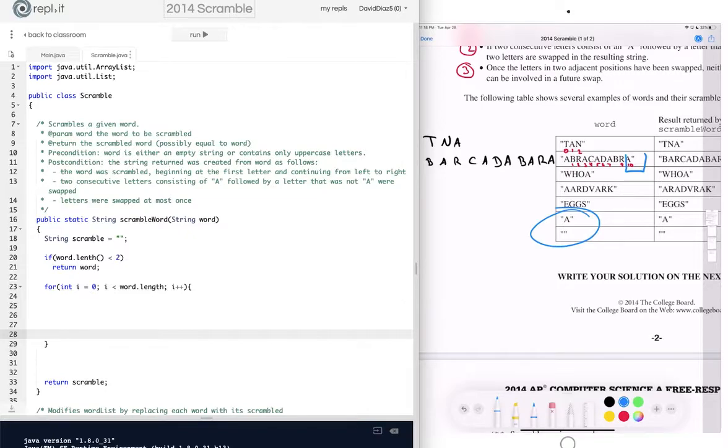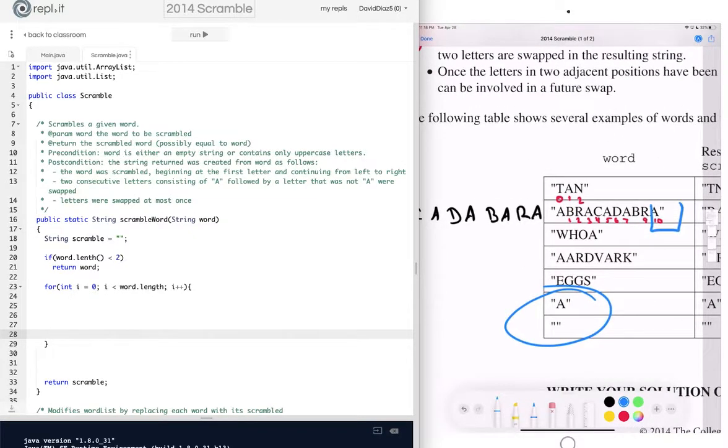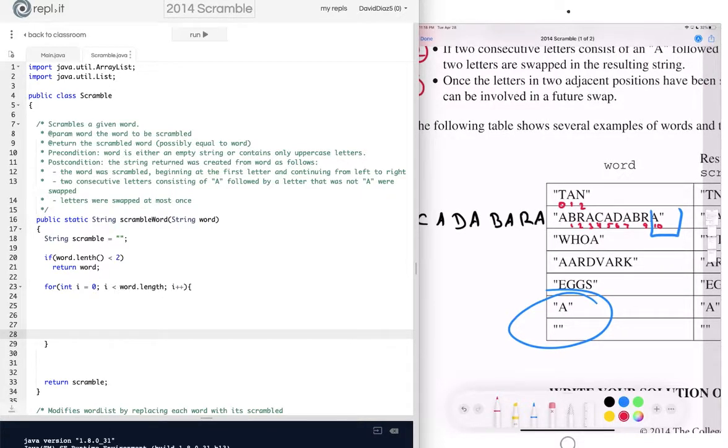Now let's talk about comparing the first two. I'm going to compare the first two, AB, and how can I do so? So how can I make a comparison of the first one and the second one?